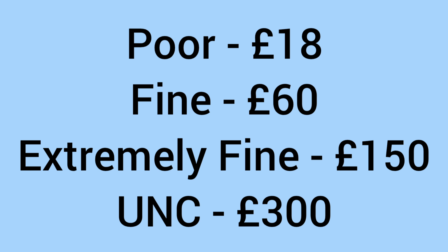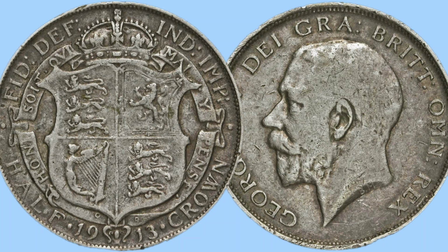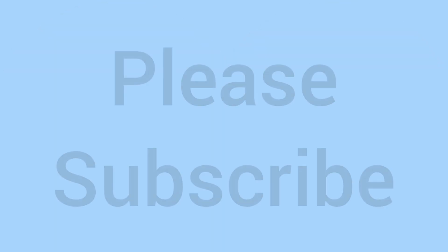So moving now on to the value of the coin today for a collector, it'll sell for around £18 in poor condition, around £60 in fine condition, around £150 in extremely fine condition, and around £300 in uncirculated grade. So a very high price there for the higher grades, and a premium price above other coins of George V half crowns, of course, as it is the rarest date of all the half crowns of George V.